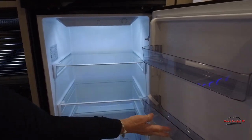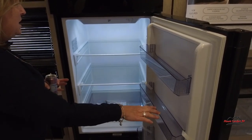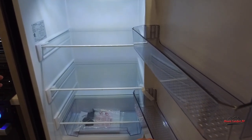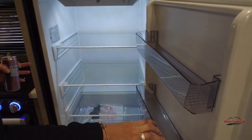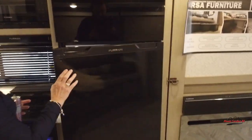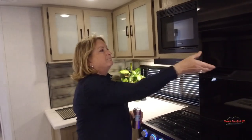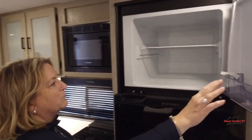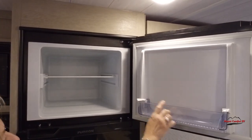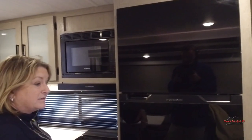This is a 12-volt electric refrigerator, and the cool thing about this is it's a lot more efficient than the old gas-electric refrigerators. They cool down probably in about 45 minutes to an hour, and they're going to stay cold longer. Down the road it operates off the battery charged by your truck, and when you're in the campground you'll probably want to plug in. Plenty of freezer room for a big bag of ice, frozen beverages, juices, and extra food for your hikes.